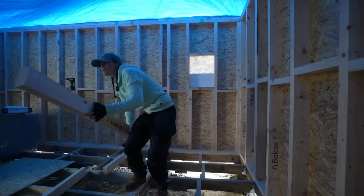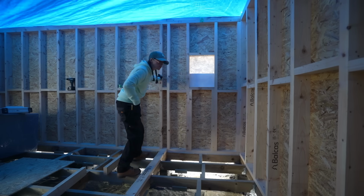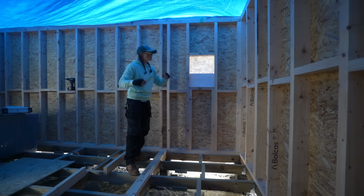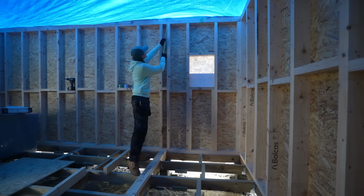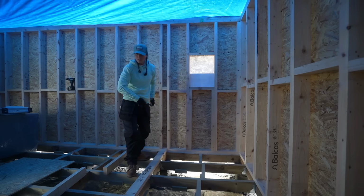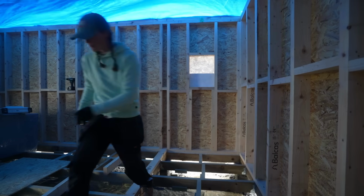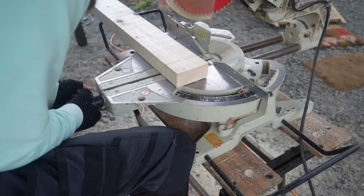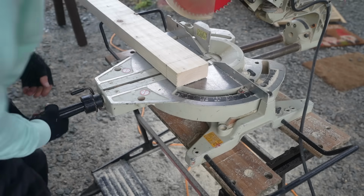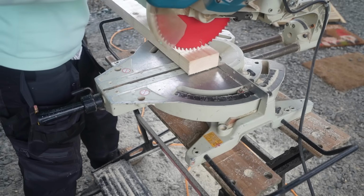2 mil, I reckon 2 mil difference, so we will go with that. That's within building tolerances, I'm sure of it. I just need to make sure now that I knock off the 92 mil, because obviously I'm going to have 2 top plates sitting on top of it, so really I want my stud to come to there, and then my top plate's a double top plate all the way across. So I can cut all of them now, and then hopefully Emily will be back and we can pin it all together, stand him up and see where we're at. So we want 1 degree going that way. Looks about right.